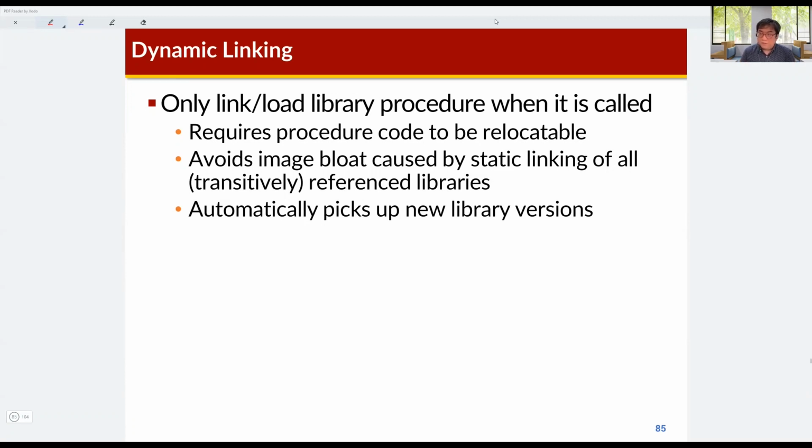Dynamic linking means that if a certain part of the library is used, that means that function is called, then the object code of this library is transferred to the memory, and it's used when it is called. So it's dynamic linking. It's very similar to the knowledge you need to learn in the operating system.